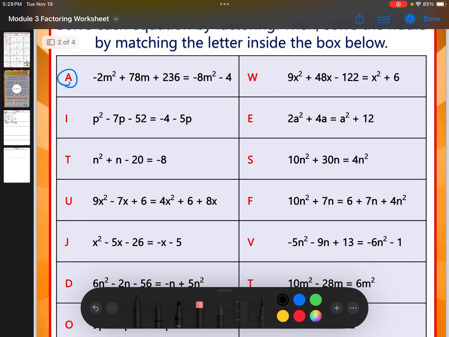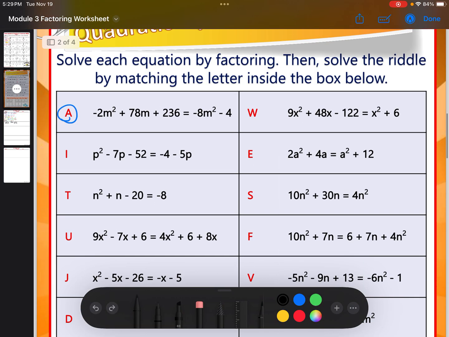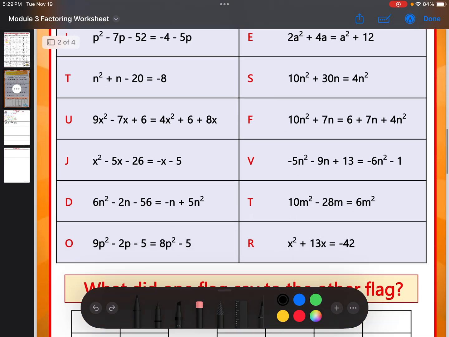Kind of a challenging one, but you'll see something like T, not as challenging. You can also use Desmos if you use x for that to check your answer. You can also use the quadratic formula to check your answer, okay? And honestly, if it's something difficult like this, I don't care if you use the quadratic formula, just show your work, okay? But I would prefer for you to factor so you can get some more practice with that.